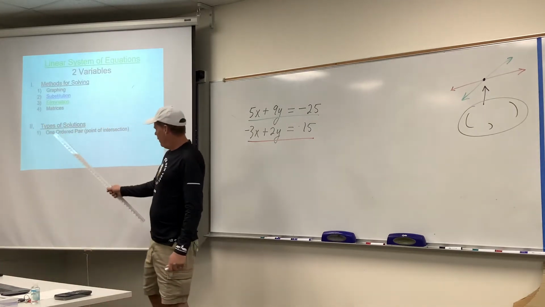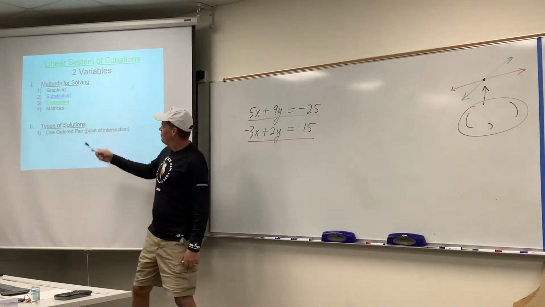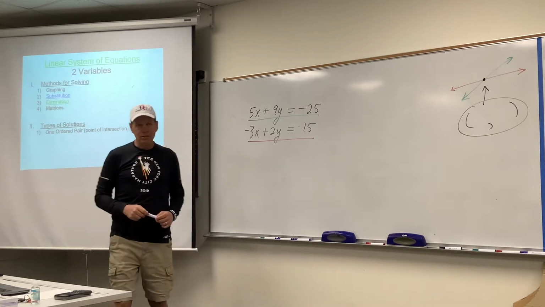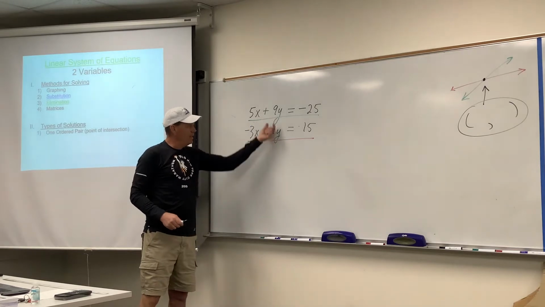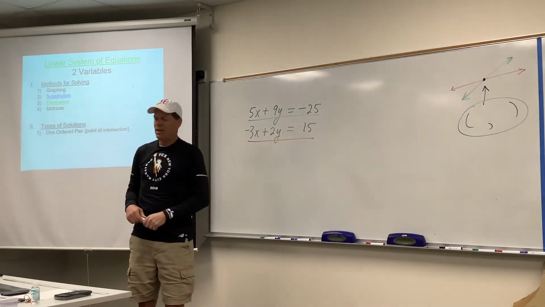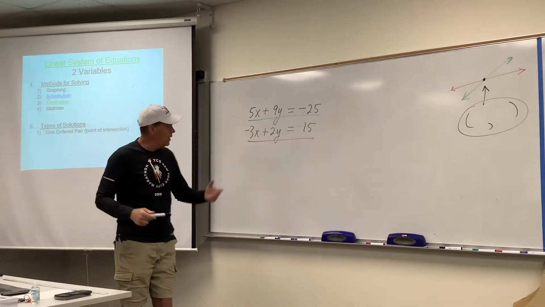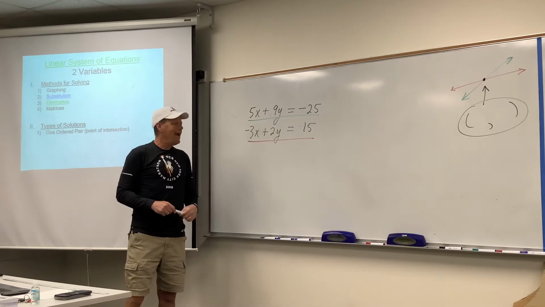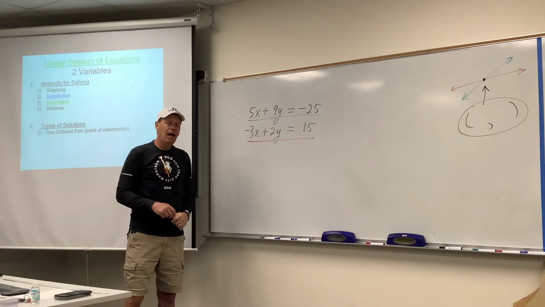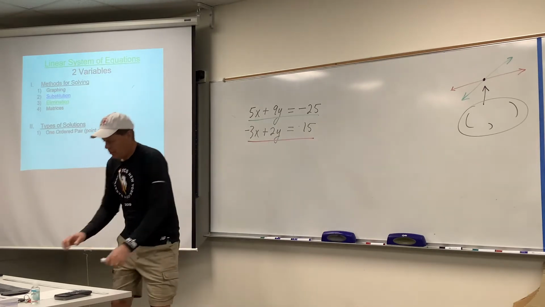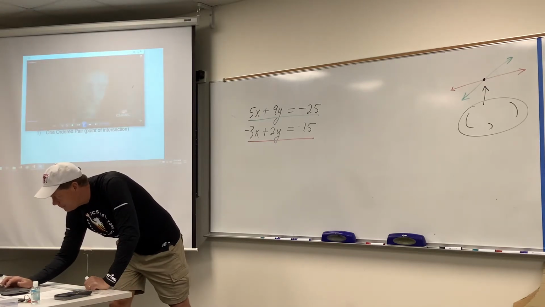So we're looking for that point of intersection, and then the question in my mind becomes, should we use substitution or elimination? I hope you recall from a previous example that when you have the variables lined up, elimination makes sense. On the other hand, substitution requires that a variable be by itself. Even though we could isolate one of these variables, I still would suggest to you that elimination would make more sense. So, elimination.